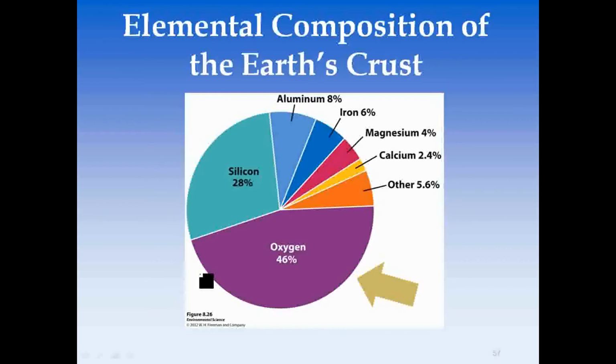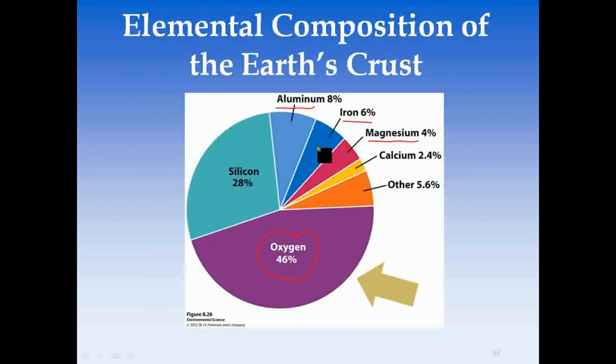The most important thing I wanted to point out to you from this diagram is the fact that the number one element in the Earth's crust is oxygen. That has been a direct multiple choice question on the AP exam before. And that's counterintuitive because you think of all of these other things as important elemental parts of the Earth's crust. Of course, we do a lot of mining for aluminum, for iron, all of these different elements, silicon also. But the number one element in the Earth's crust is oxygen.